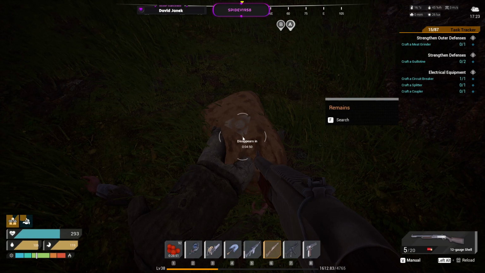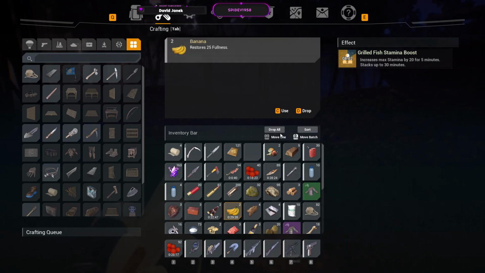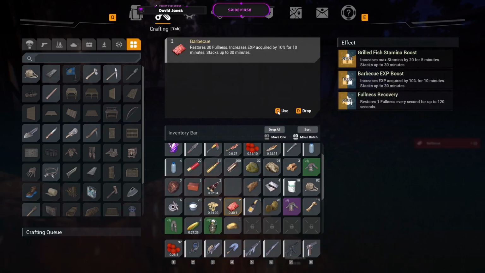Okay, what can we get rid of? Well, we can get rid of you. And we can eat you. What are you? Barbecue. Ooh, we'll eat some of you because you give us a bonus. And we don't need the sand. Okay, that fruit should free up some room. Apples. And we can always drop those.